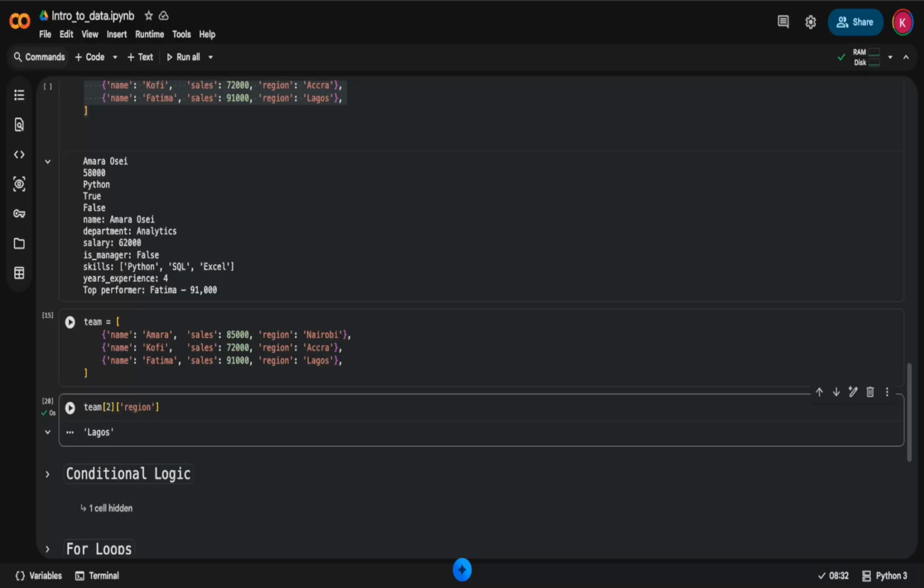So I have created a list of dictionaries. If I want to access the first dictionary, then I use the functions for the list, put in the brackets, then I put the index, and the index starts from 0. So if I want to access the first dictionary, I put team, then I put 0. Then I'll be able to access the first dictionary. And if I want to access the key of maybe the sales of the first dictionary, I also put square brackets, and I put now the name of the key in the key value pair. So that is basically how dictionaries are created and manipulated.